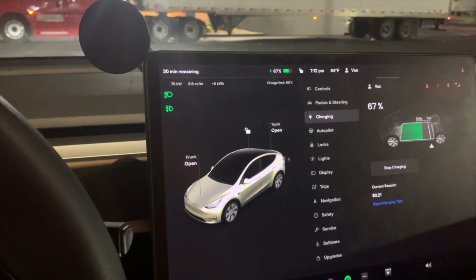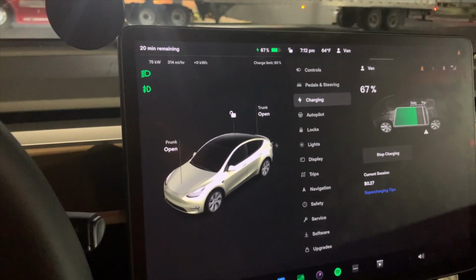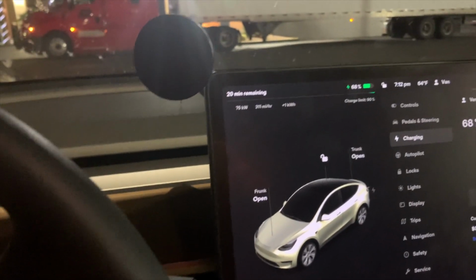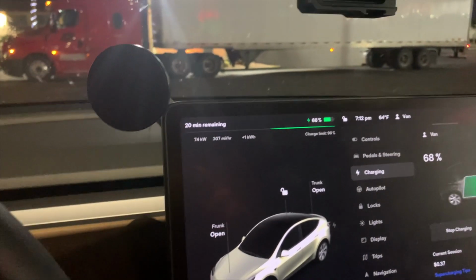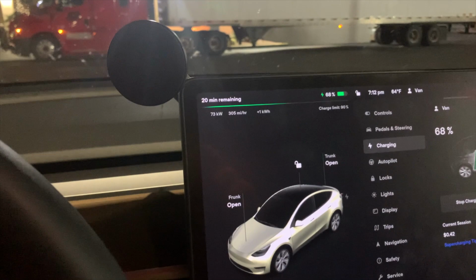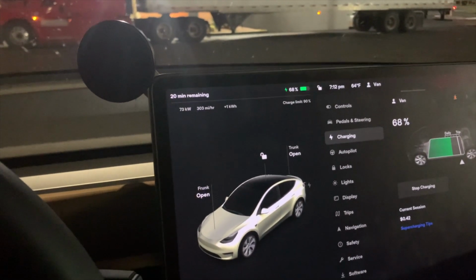Here we are at the Flying J, I think just over the state line, or maybe just before the state line for California. We stopped with around 70, low 70s% state of charge at Quartzsite, and we had dropped down to 60 kilowatts rate. Now we've moved on to, not even 10 miles. We're back up to 74, but we used a little charge, so get it to about 80 and then call it a day. Just go into the hotel. Although there's a self-serve car wash right before the hotel, maybe I'll try and clean off the car. Even though it's just going to get dirty again.